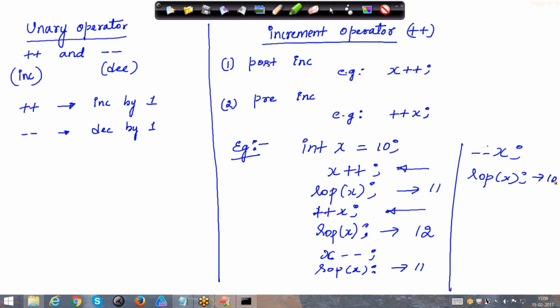Right? See, whether you do post-increment or pre-increment or post-decrement or pre-decrement, the value will always be incremented by 1 or decremented by 1. Other than 1, it will not increment, guys. It will not suddenly increment by a big value or suddenly reduce by a big value. It will always increment or decrement by 1 only. Done? Take down this, and in the next examples we'll see more examples, guys. So note down this one, guys.